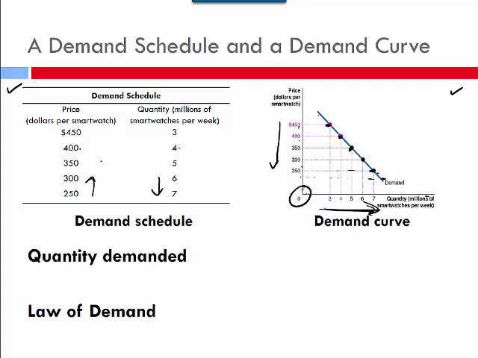You can also think about it as a consumer. You know that the higher the price, the less you're willing to buy. If the price of the watch dropped to $100, I might buy one for everybody in the family. I might purchase even more than I was purchasing before. As the price goes down, more and more people are willing and able. Maybe at a price of $400, I was willing but not able. But when the price drops down to $250, I am now able to purchase it. So I'm added to the demand, and the quantity goes up that way. As consumers, we're pretty used to that. As the price goes up, I'm either not willing or not able to purchase that anymore. As the price goes down, I'm more willing and more able.